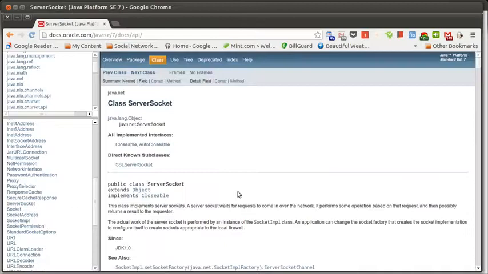Okay, so when you write your network program, there are at least two computers involved, and two programs involved here. One of them acts as the server. This is the program that is waiting and accepting connections from other machines. And then the other, or one or more others, will be acting as clients, and they will make connections over to the server, the machine that's acting as the server. So on the program and the machine that's acting as a server, we need to create a ServerSocket.